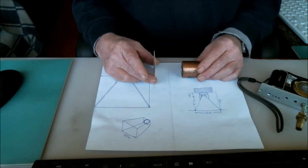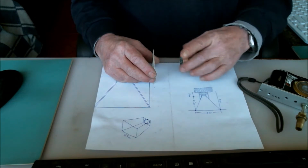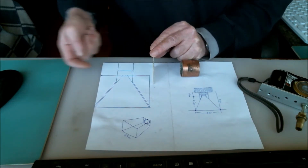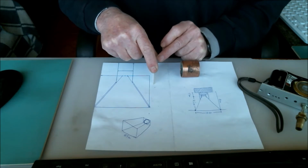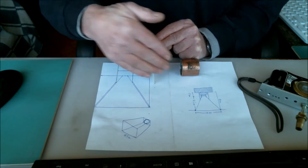Now, to take pictures of a slide, I have to create a box that stops all light from coming in between the camera and the slide. And all light should come in through the slide and not through the sides. The box I have to build around the slide and the camera.